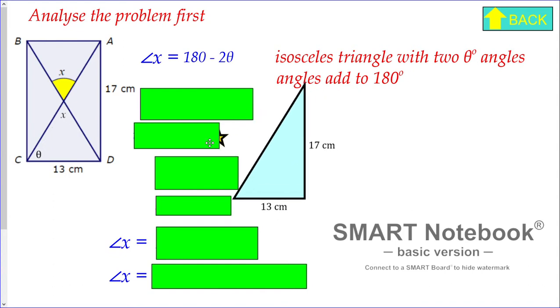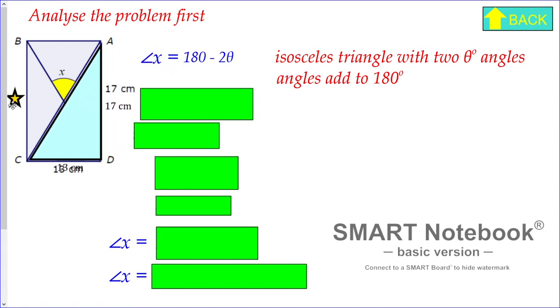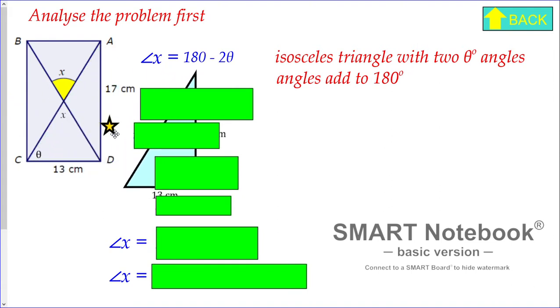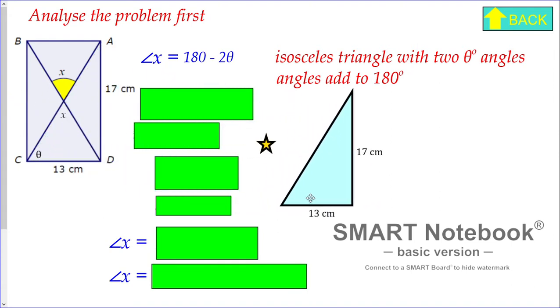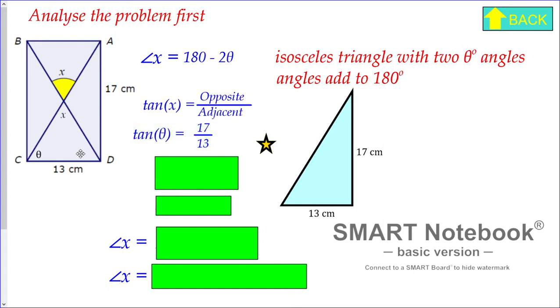Now, here is our triangle that we're talking about. This is a right angle triangle. Now you extract that out. This is the angle we're looking for. With respect to this angle, 17 is the opposite and 13 is the adjacent. At this point, you should be pretty good at this. This is the opposite and this is the adjacent, so that's tan. Make our substitutions. So the tan of theta is the opposite, 17, divided by the adjacent, 13.